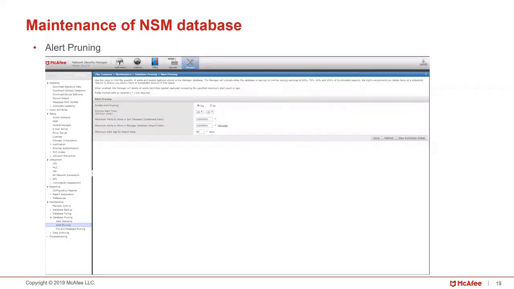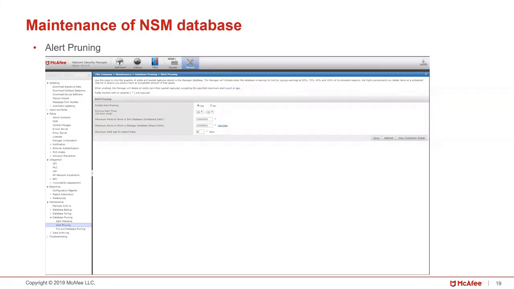In this section, we will discuss maintenance of the NSM database with the help of a built-in utility inside the NSM. To maintain optimum performance of the NSM database, we recommend doing database pruning and tuning at regular time intervals.